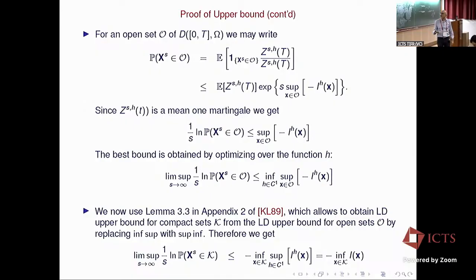For the lower bound, you have to construct. This was done via the Riesz representation theorem in the original Kipnis-Olla-Varadhan paper. Here it's simpler. We have to show that the rate function can be represented as the relative entropy between the path space measure of the tilted process and the original one. And this can be done by computation, and by computation, I don't go into details.